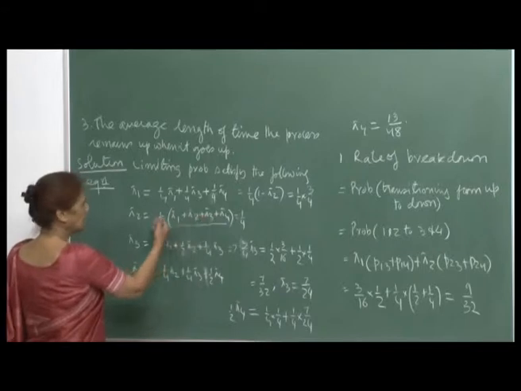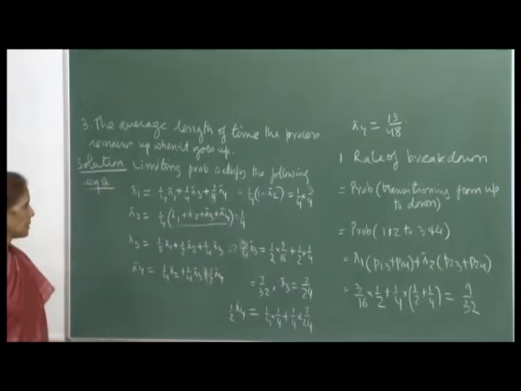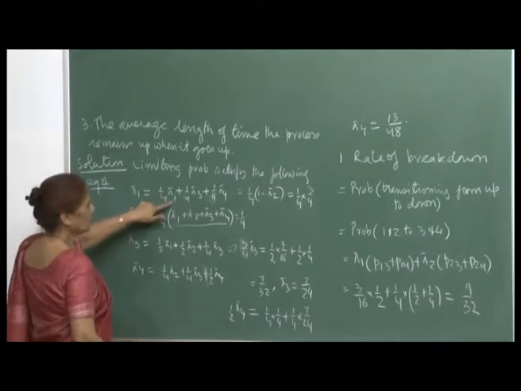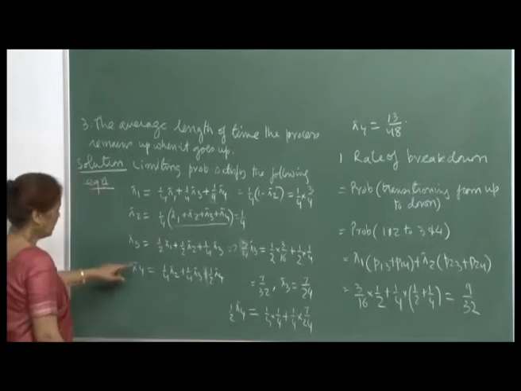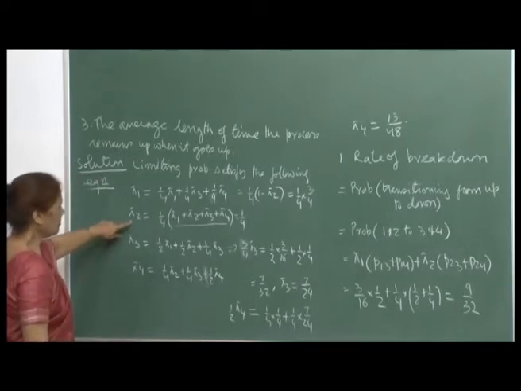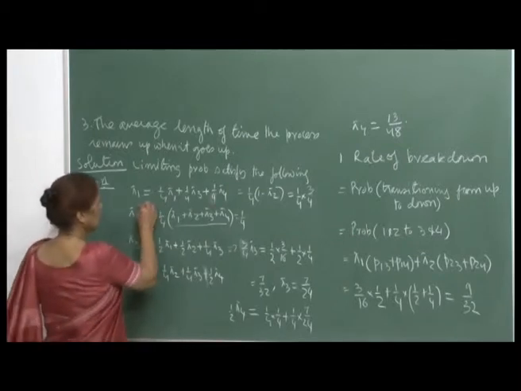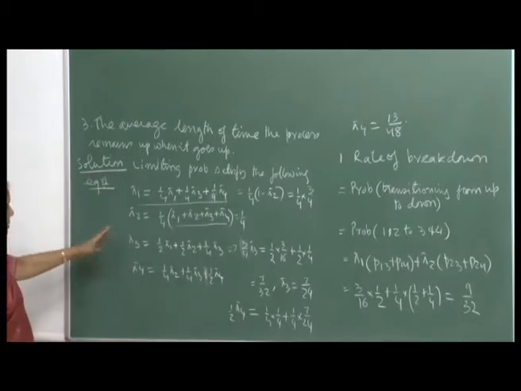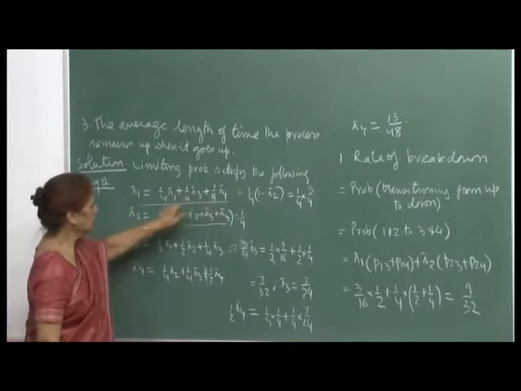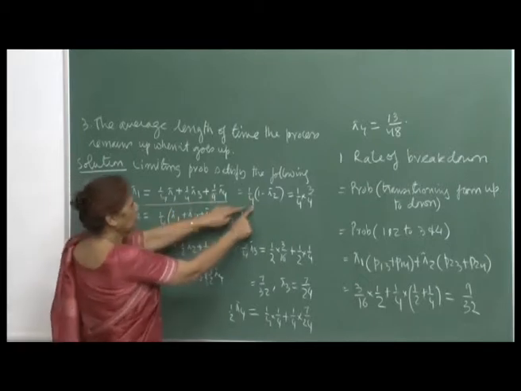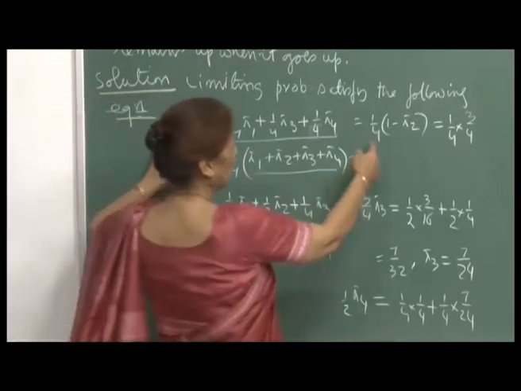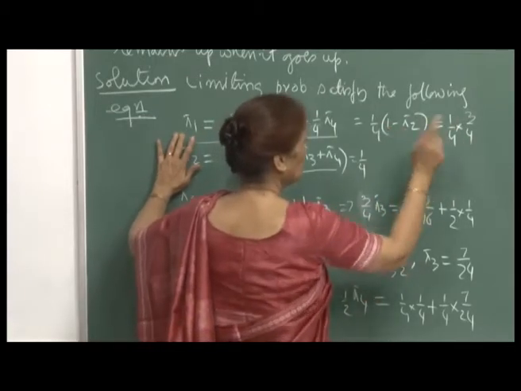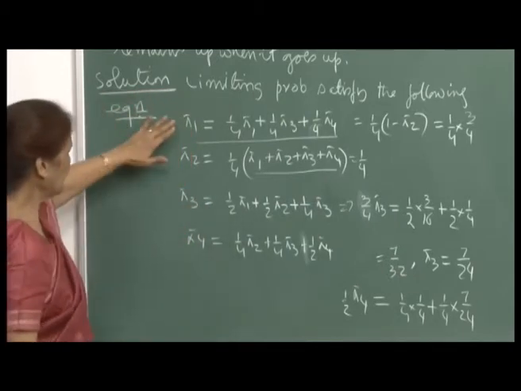So, I have used it already here, and now since I have the value of pi 2, I should be able to immediately compute the values of pi 1 and pi 3. After having got pi 2, I can now see from here that I thought it was immediate, but this is where one has to be a little clever and use inspection. So, here this is pi 1, pi 3 and pi 4, and again the coefficients are 1 by 4. So, I can write this as 1 by 4 into 1 minus pi 2, and I have the value of pi 2 already as 1 by 4. So, this again immediately gives me pi 1 as 1 minus 1 by 4 is 3 by 4, into 1 by 4. So, 3 by 16. So, your pi 1 is 3 by 16. Now, I have the values of pi 1 and pi 2.